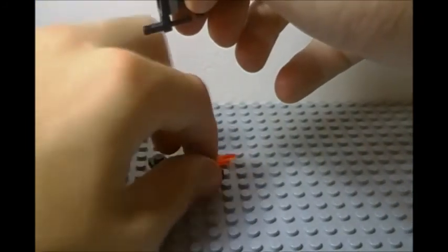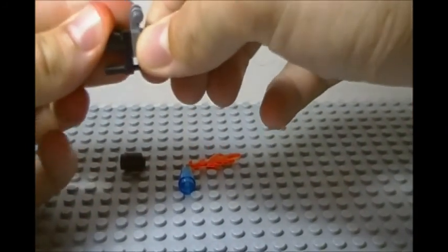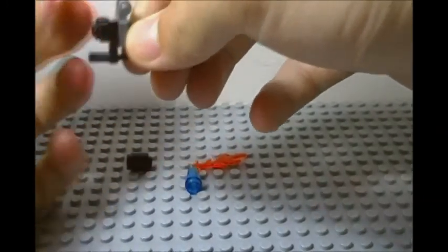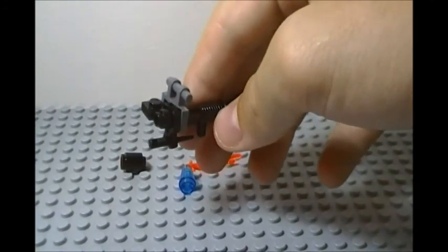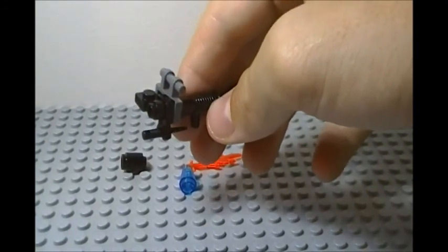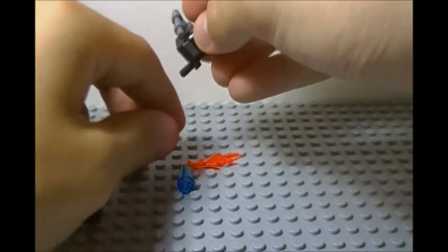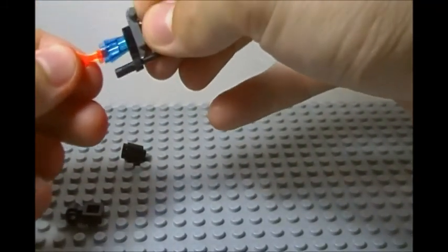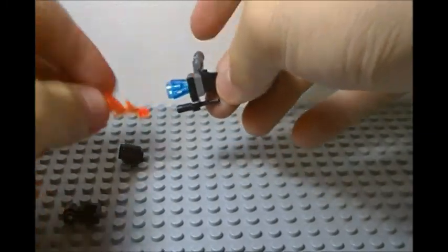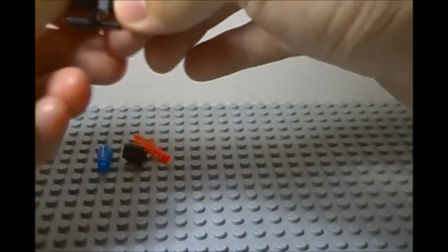Then we're going to add the piece that you can clip onto that — I don't exactly know what to call it — but it allows the build to actually work. Without it, it wouldn't work. If you put on this piece right here and then put on our flame piece, it doesn't fit in. The build actually needs this clip piece right here.